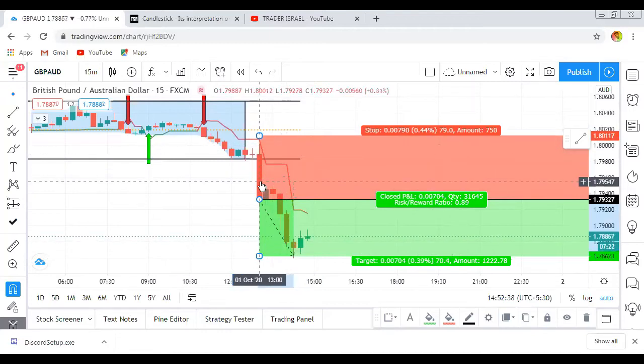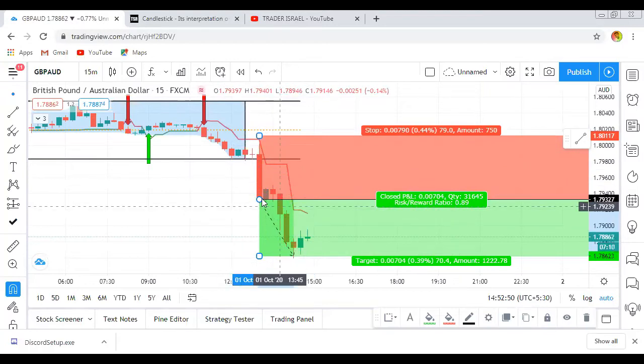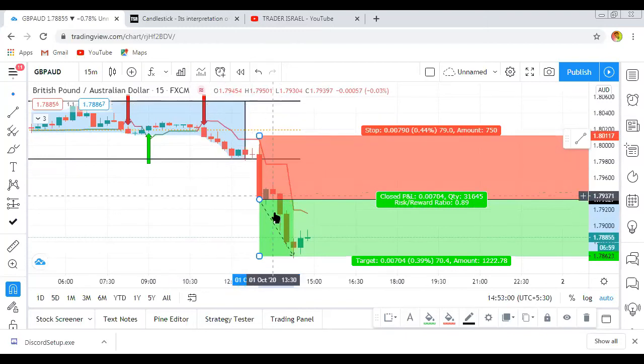I searched so many other traders who are trading but was never satisfied because they just teach us what the market is, what the candles are, and they will never tell us you should trade like this, you should place a trade here. They will say, do your analysis, just go and practice. That's it. But I'm going to give you one strategy here. That's my favorite strategy in the world, I guess.